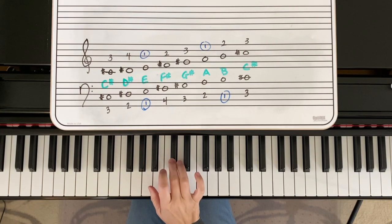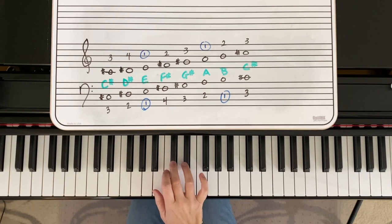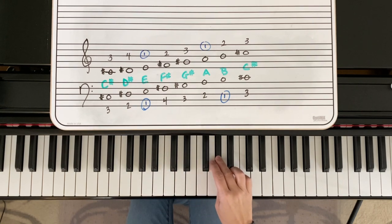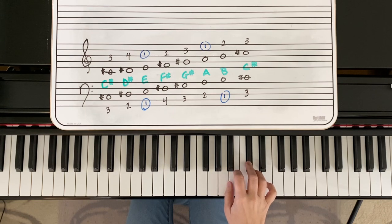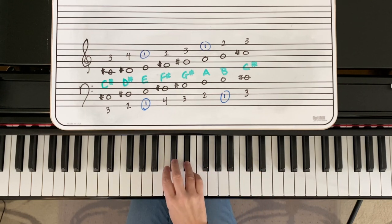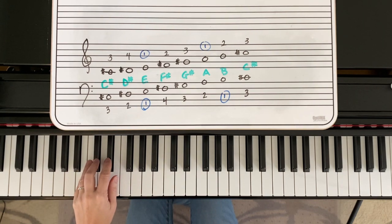Right hand starts with 3 on C sharp. The left hand also starts with 3.